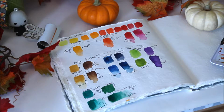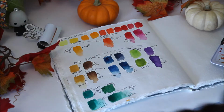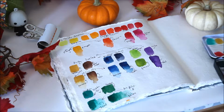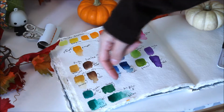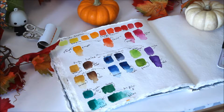Today's video is another comparisons video. This one is between two different palettes: the Pretty Excellent Watercolors and the Tropicals palette from the Art Philosophy brand, by Prima Marketing. Up top I have the Pretty Excellent, and underneath I have the comparisons of the Tropicals one, the Art Philosophy. If anyone was curious which palette was better, or some of the differences and similarities.